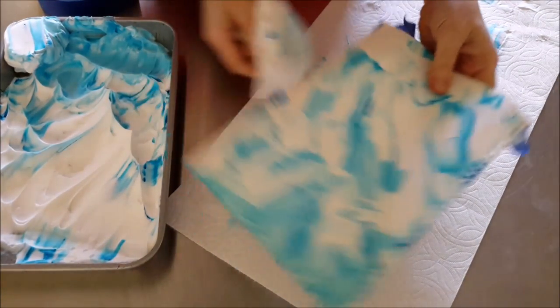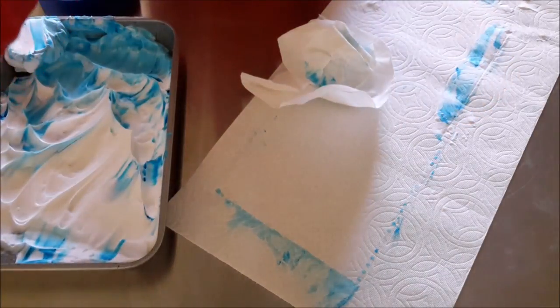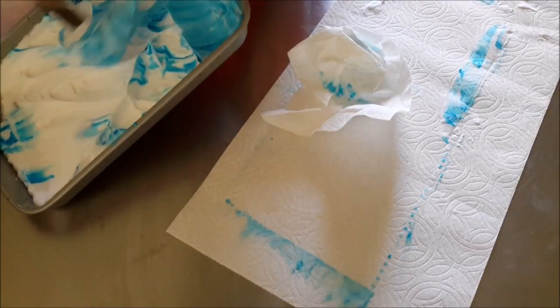So that one's almost kind of better. Let me go get another piece. Should I just keep mutzing with it?